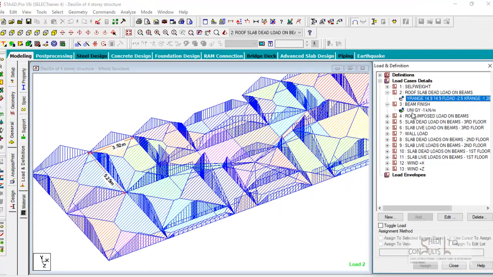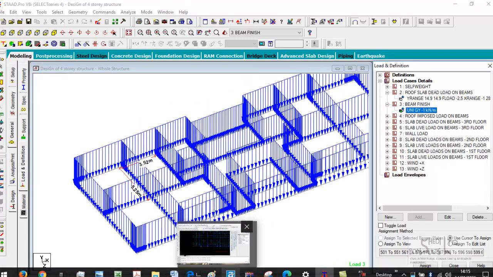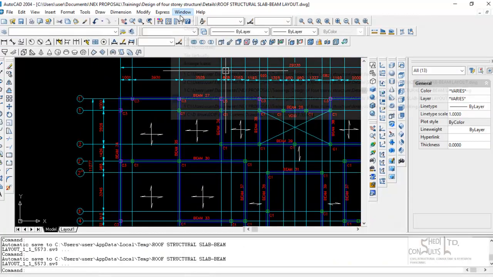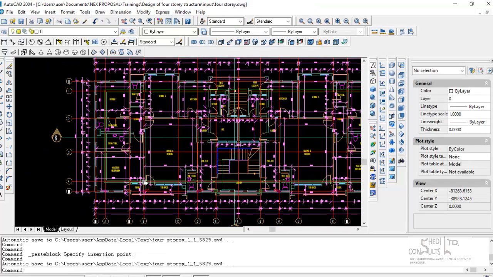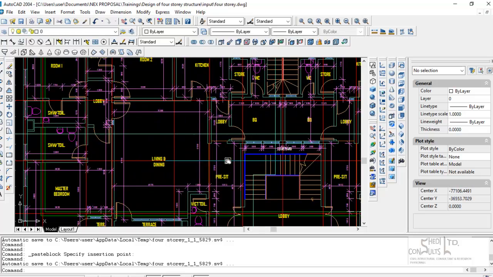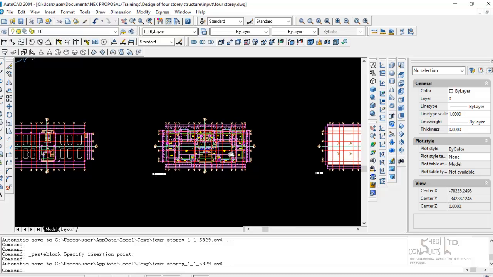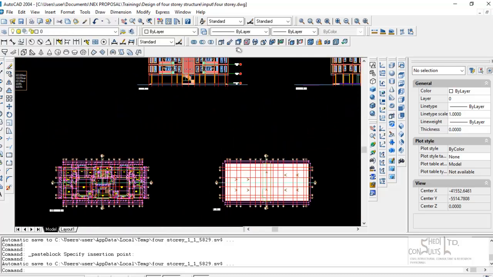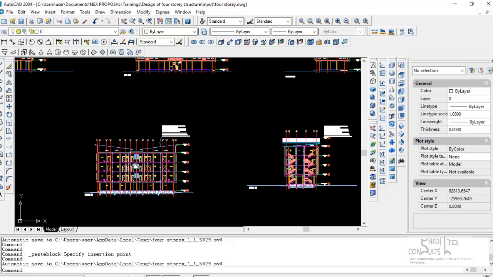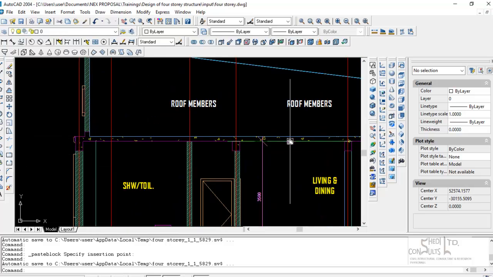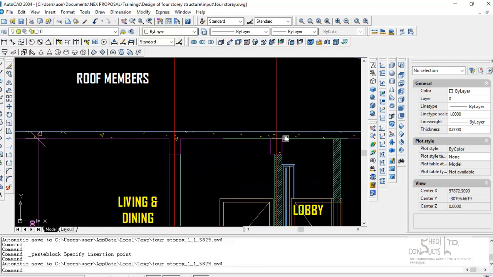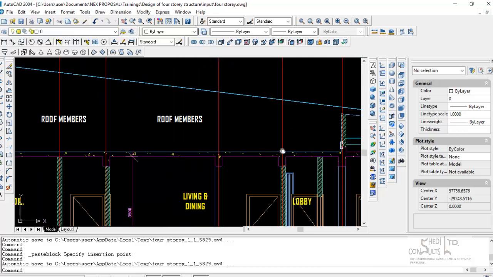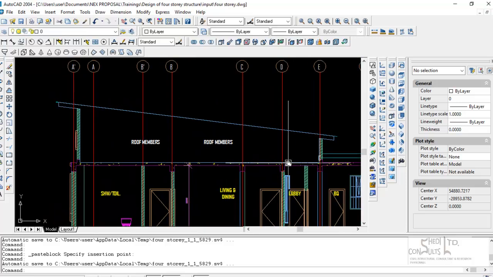The next thing we looked at is beam finish. When you go back to the architectural design, this is the first to third floor plan. When you look at the architectural design, you obviously know that on the roof level we would have some parapets. Once we cast the slab, there will be some finishes applied over the beams. You cast the slab, you might screed, and then apply the felting and some other finishes.